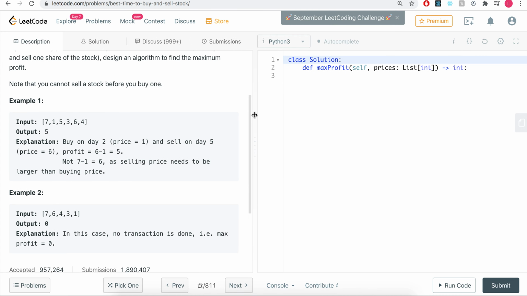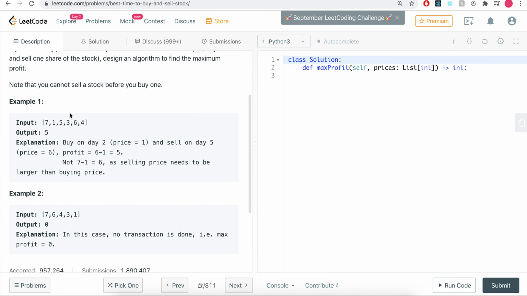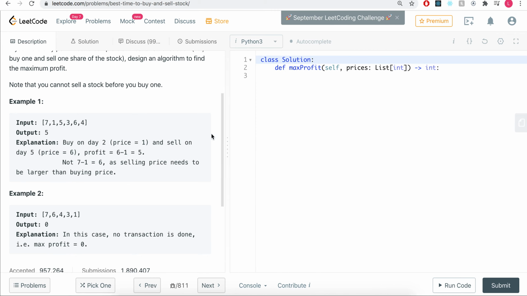So what can we do here? We can have two variables. One's going to keep track of our minimum, so we're basically going to find that first, and then we're going to find the largest item on the right of that and basically subtract that from the minimum, and that'll give us the maximum profit. So we're going to need something to keep track of our smallest value and something to keep track of our profit, our answer.